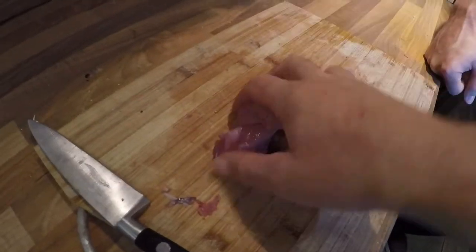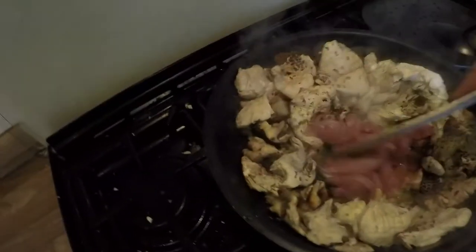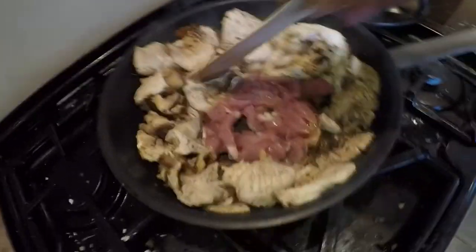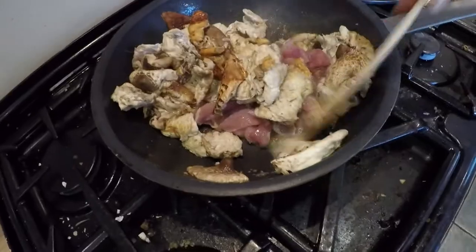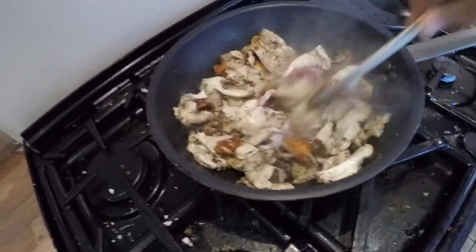In goes the partridge meat — all right, that's good, get in there! Those don't taste like mushroom that you'd buy — they're like a steak! Give that a little stir. You can see the partridge meat is already cooking up. Toss everything about and we're going to have an awesome time eating all that. Grab a bit — your first wild mushroom, a nice bit of parasol. That's good, mm-hmm! Guys, your turn. 'I don't like mushrooms.'